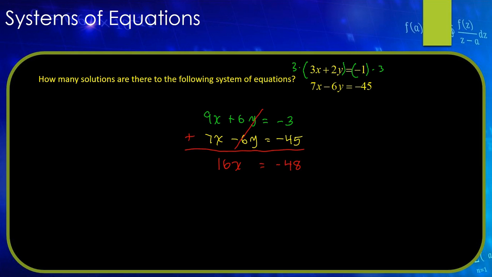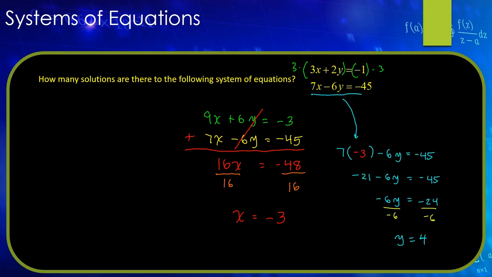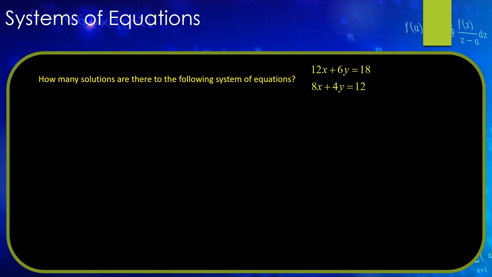So now when I add the two equations together, the y's cancel, and I get 16x equals -48. I divide both sides by 16 and get that x equals -3. At this point I can answer the question, how many solutions are there to the following system of equations? Once I get a single x value, I'm going to have a single y value, which you can see here. I showed all the working out. So it does have a set of coordinates where these two lines intersect each other, and therefore it has exactly one solution. Let's go on to the next one.